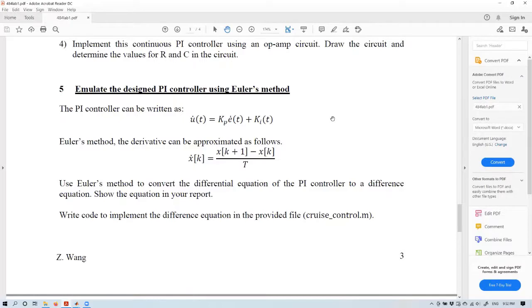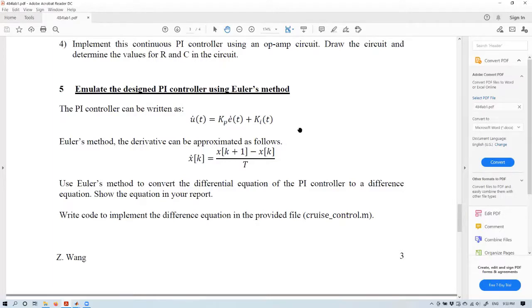Basically, by using Euler's method, we will transform the differential equation to a difference equation. Here, you have the differential equation, and by using this approximation, Euler's method, in this particular case the forward rectangular rule, you can turn this differential equation into a difference equation.